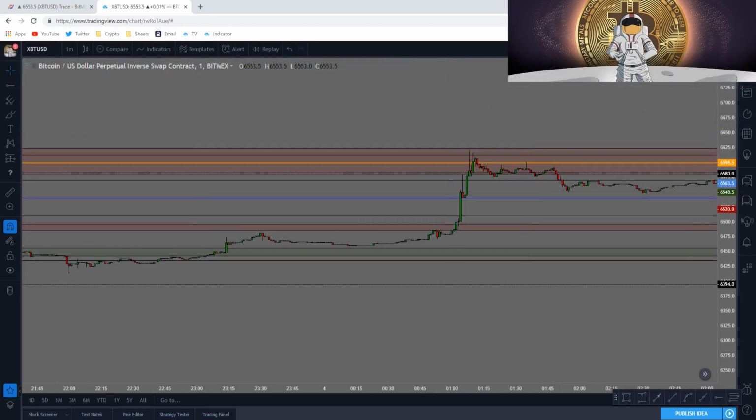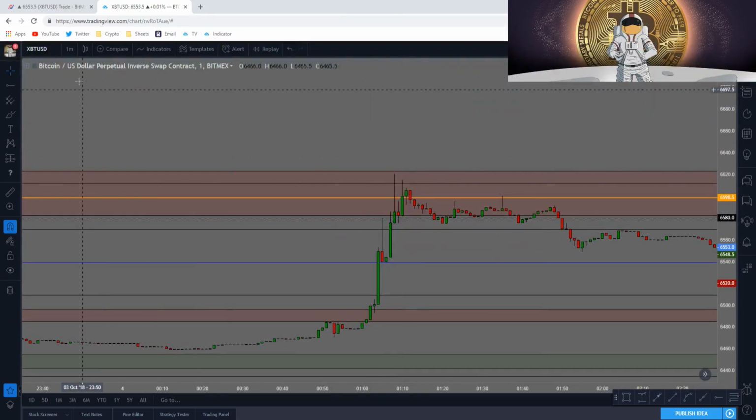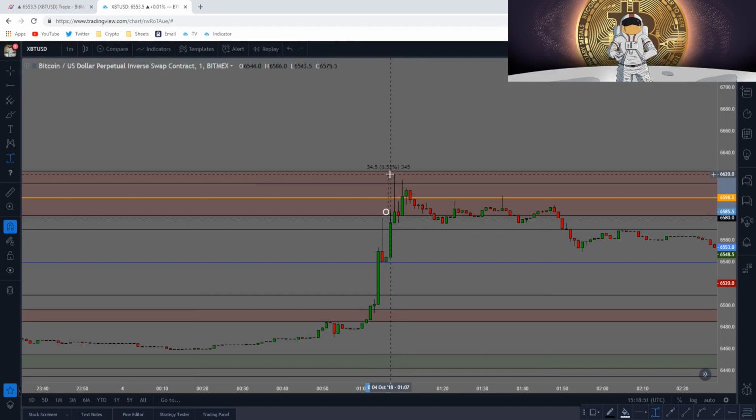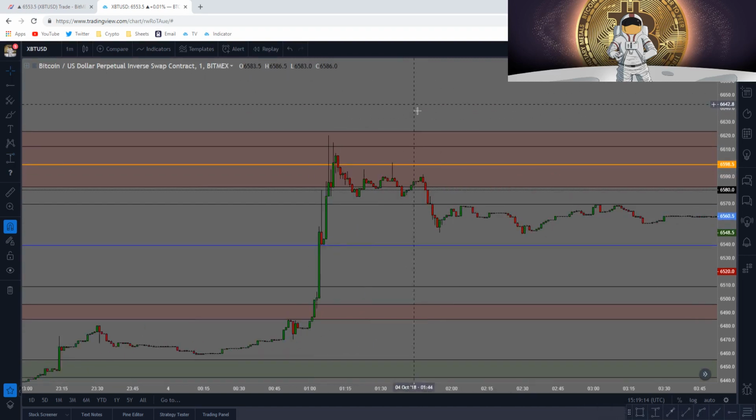October 4th. Okay, cool. So here's what I'm talking about, the last monthly open test. Mind you, again, this is the 1 minute chart. So we test the monthly open and we instantly get a $34 rejection wick in a few seconds. That is definitely significant. And then we did spend a good amount of time distributing. But regardless, this most recent monthly open test, we didn't get that large rejection wick in a few seconds like we've seen at this test and the test before this.